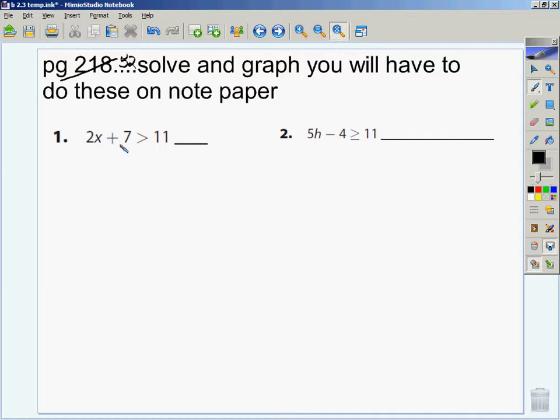Okay. Look, up at the top it says use algebra tiles. We are not. We're just going to solve these. You probably don't have room to work it out there, so you may want to write it on a sheet of paper. We're going to solve it, and we're going to graph them, just so that you can see what they'd look like.